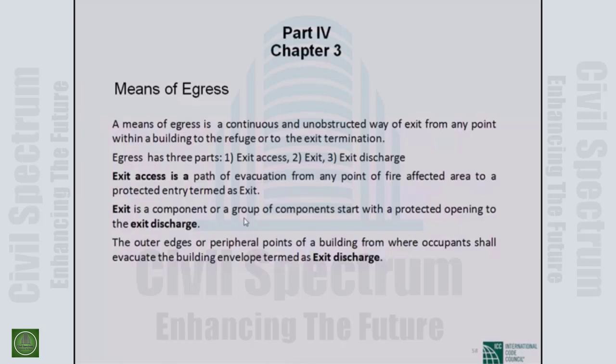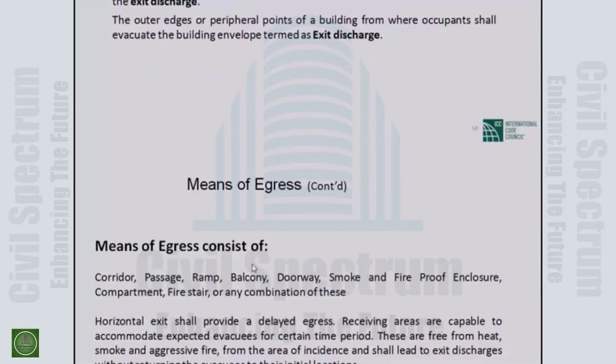It is very easy. It's a single plane, the front of which is inside the building, and the other side of the exit is the staircase or a safe area or refuge area or horizontal exit. It can be anything. So that is the start of the exit, and finally the exit discharge. So there is the exit access, then the exit, and the exit discharge. If I take the travel distance, that is the exit access.